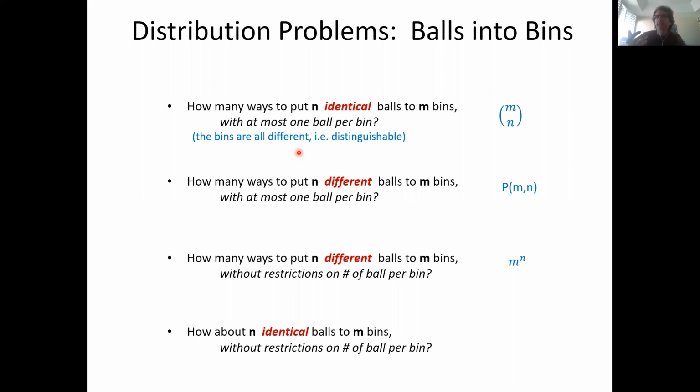Okay, it is like this choice of donuts. Because the bin is a donut type, and you have a fixed number of donuts you're purchasing. It's the number of balls. Indeed, if bins were flavors, you could represent your selection of 12 donuts as this balls-into-bins problem. You have 12 balls, and you're throwing them into 4 bins. The bins designate flavors, they're ordered. The balls are all indistinguishable because the only thing that matters is how many are in the chocolate flavor, how many in the glaze, how many jelly, how many maple.